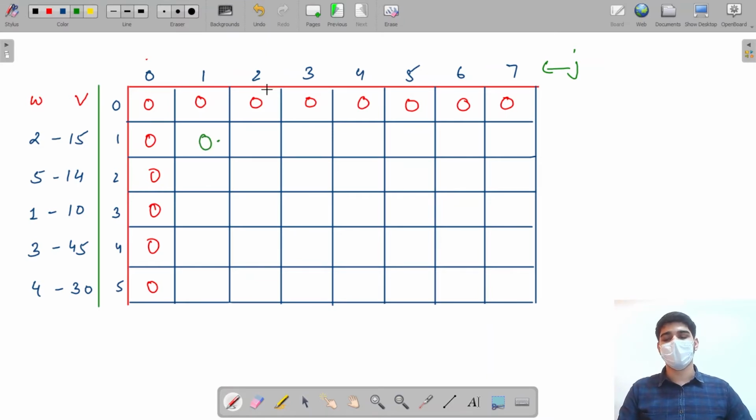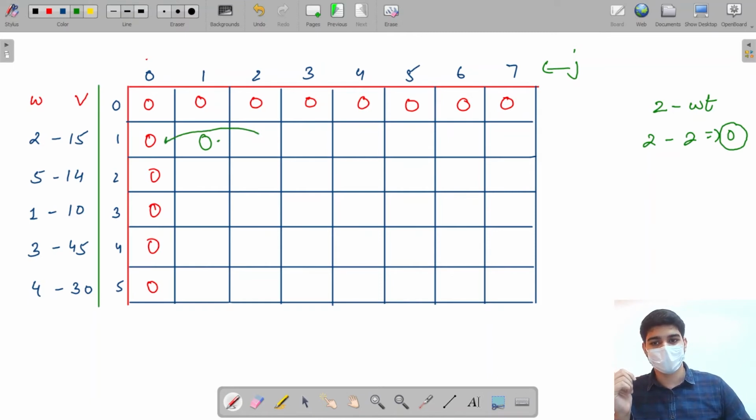Now the capacity of the bag is 2 and the weight of my item is also 2. That means I can both include and exclude my item. So if I include my item, then the current capacity, which is 2, I would subtract my weight from it, right? As my weight is 2, 2 minus 2 would give me 0. I would check for capacity equivalent to 0, what was the maximum value that was generated when I wasn't included, right? So for that, I would go 2 steps back, which is my weight, and I would check the previous row. The previous row would contain the data of maximum values that were generated when I wasn't included in the answer, right? As I'm including myself already, I have to check when I was not included in the answer, what was the maximum value? And for that, I would check the previous row, right?